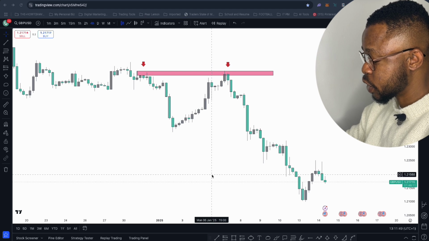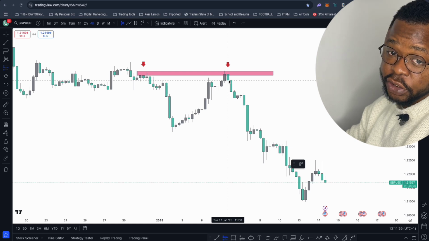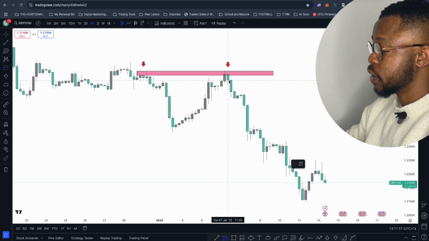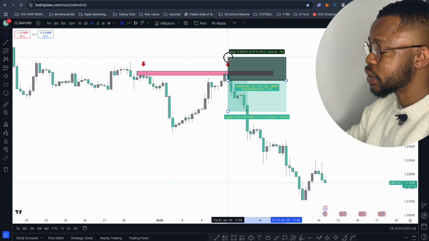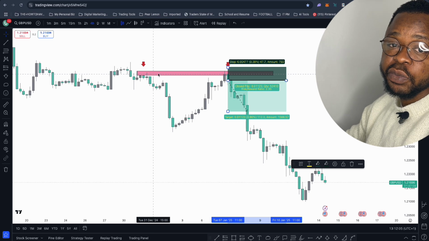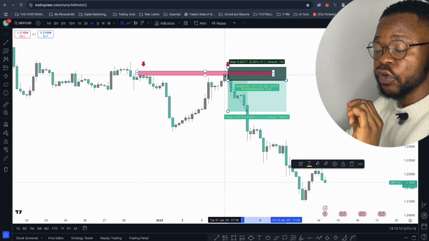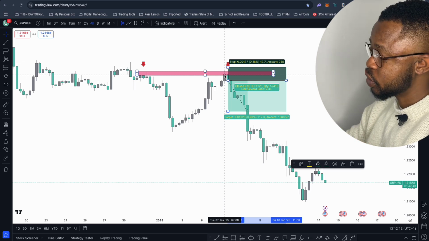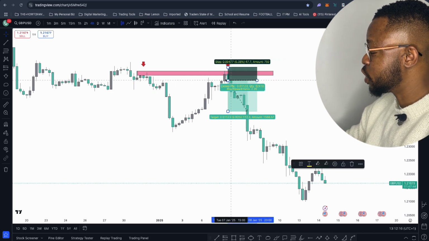So let's say you're selling short here, depending on what time you trade, and you put your stop parameters here. You should always ensure that it's above the last place price reacted, the one that created the structure for you to get your entry. So it always should be above.